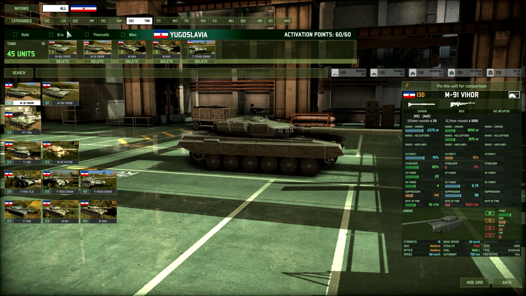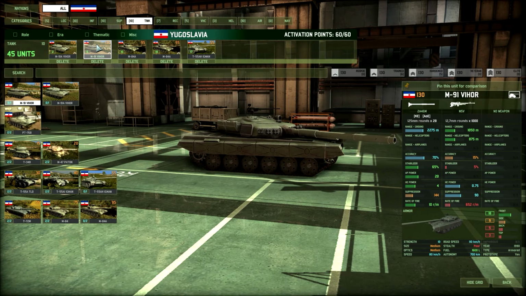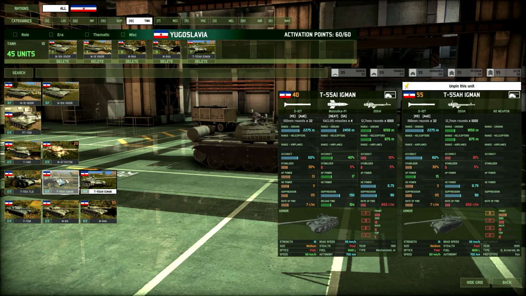I have 5 cards of tanks. Obviously the best tank M91A Vihor. Then I have also the M91 Vihor version, the less powerful version, also very important. 2 cards of M84A. And also an Igman. I was thinking if I should take this Igman or the weaker one with Malyutkas, but in the end I decided to take the better one, because the Malyutkas, well, you cannot really expect to use them much. Most likely they will not hit anyway.